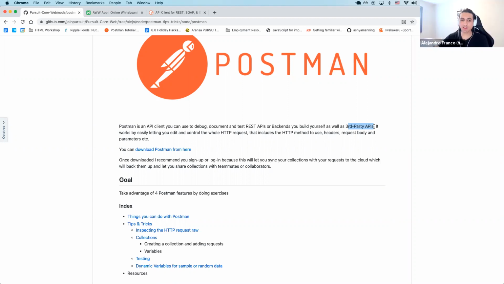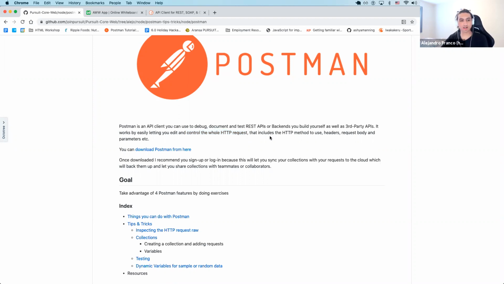Right. So that's to say that Postman is not only something we could use for backend development. If we're a front-end developer and want to use third-party APIs, we can still use Postman to interact with those third-party services and understand them and test them. Probably even before you commit to actually code something up with that API to see if it meets all your needs. The cool thing about Postman is that it lets us control the whole HTTP request. It gives us full control over what we put in the HTTP request.